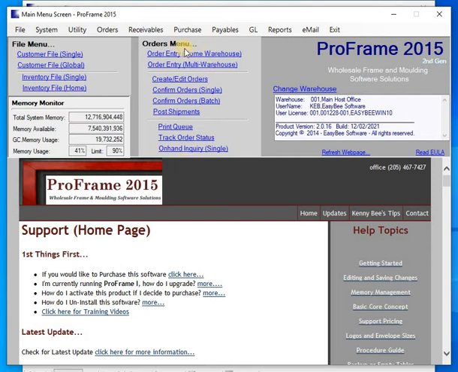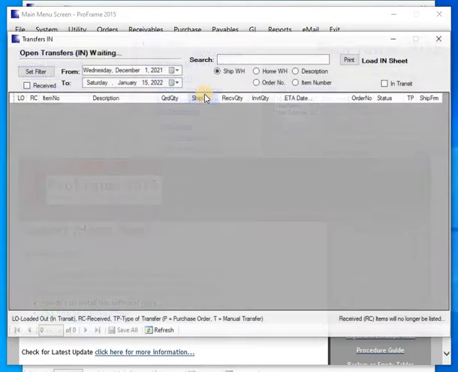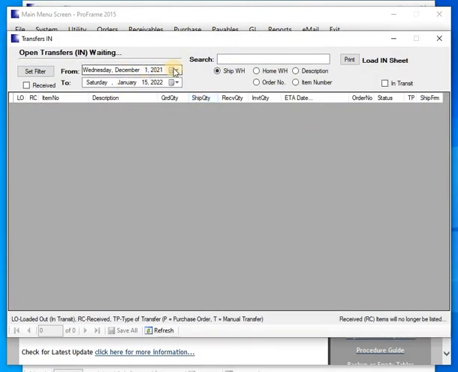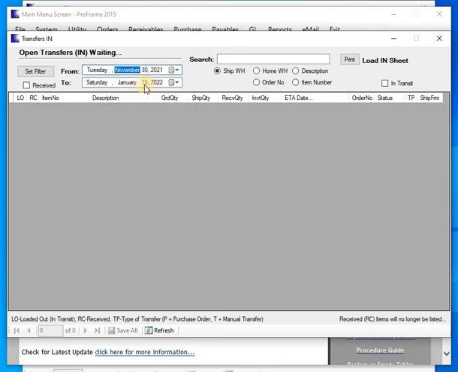But here's what we've got now. If I go into purchase order, and of course I don't have anything that's ready to be transferred in.